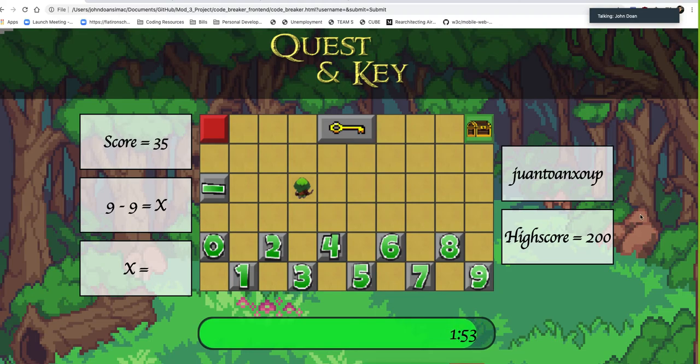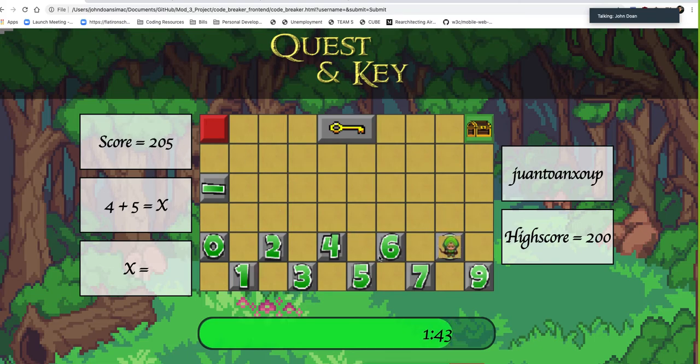So the objective of this game is to look at the question on the right side and grab the different numbers and put them in here. You see on the bottom left side, your numbers are inserted there, and then you go ahead and submit your answer here. If you get it right, it increases the bottom bar here. And if it gets to zero, then you lose the game. The score is incremented based on the time and also how many numbers you put in.